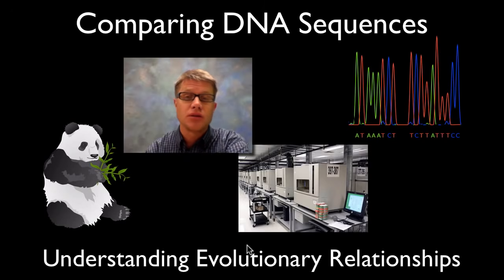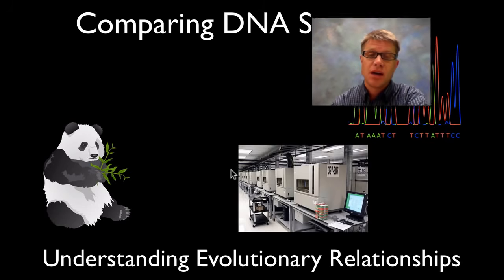Well, one of the biggest revolutions in biology, especially over the last 50 years, has been the idea that we can sequence DNA. So these are gene or DNA sequencers down here. Basically, they can figure out the letters in the DNA. And then we can compare DNA from different organisms. So we've sequenced the human genome, but we're also working on other animals. And so basically that would allow us to see how related we are, for example, to a panda bear.